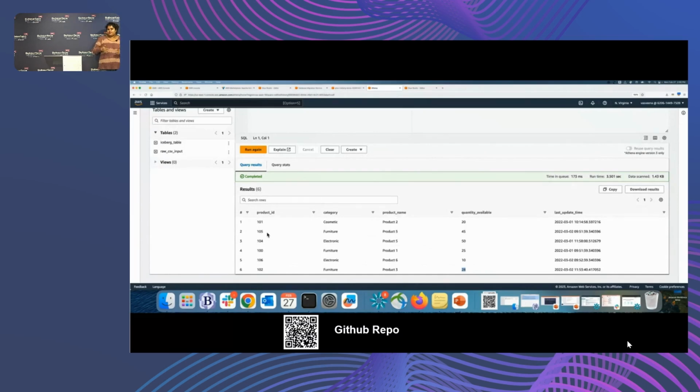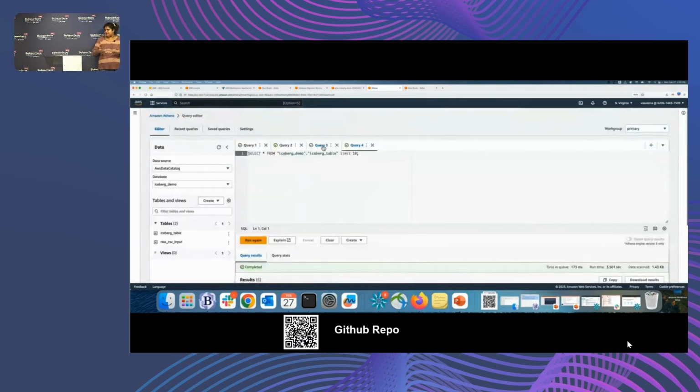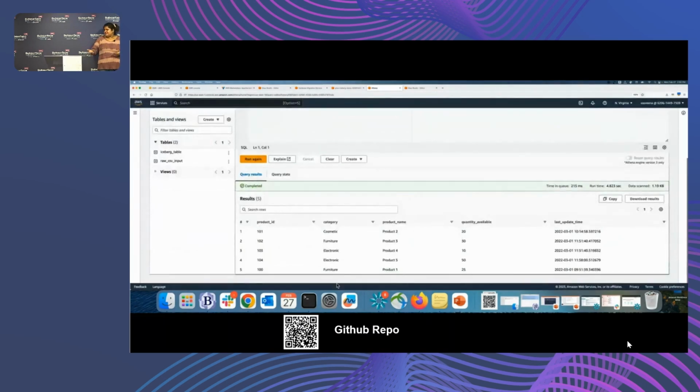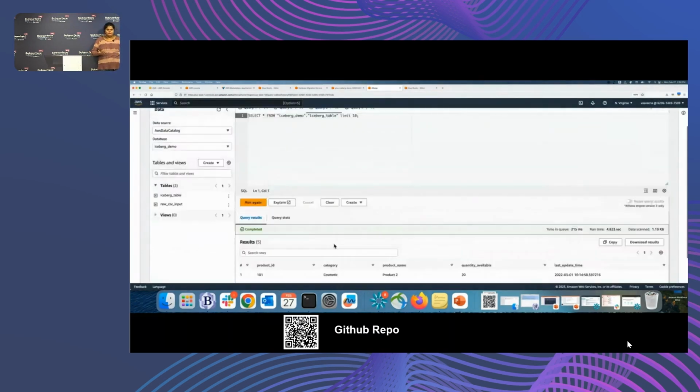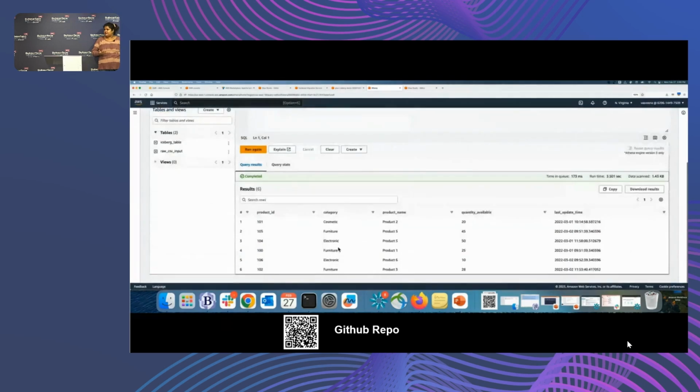But in a typical production scenario, what you would do is you would use a Glue job trigger to automatically run this job every 5 minutes or 10 minutes. Or you can use SNS, right? You can use SNS and based on the put object calls in your S3 that comes from DMS, you can schedule the job using Lambda. So there are multiple ways to do that. So that brings us to the end of our demo.